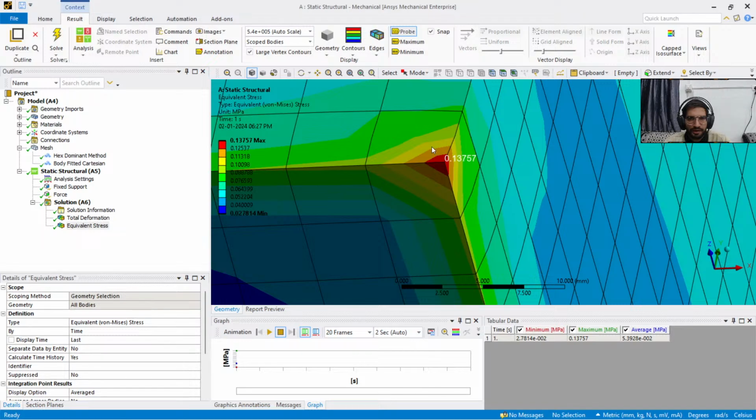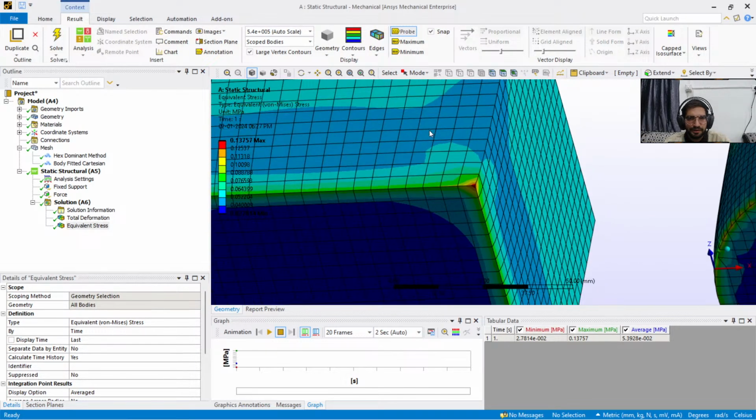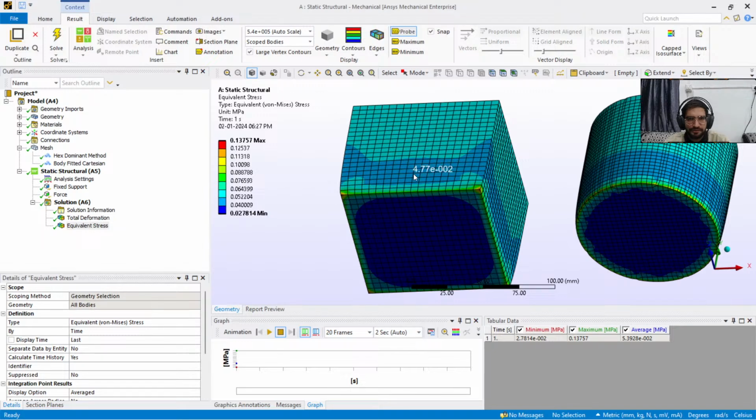If I go away from it, like over here, it is showing that the stress is somewhere around 0.08. If I get a bit farther, into the blue region, which is basically the minimum, I get a stress value a bit lower than what is at the very corner edge.